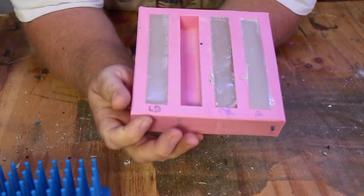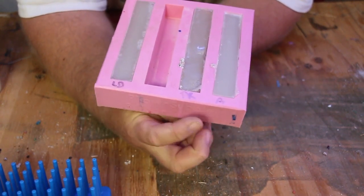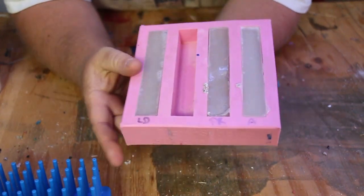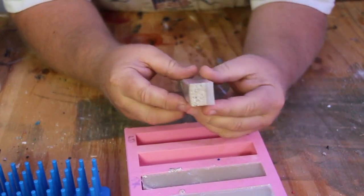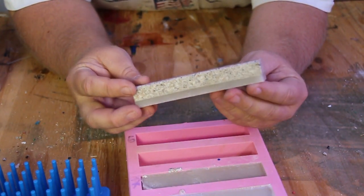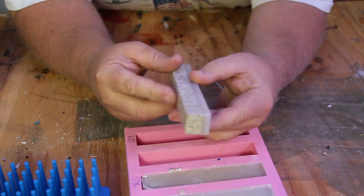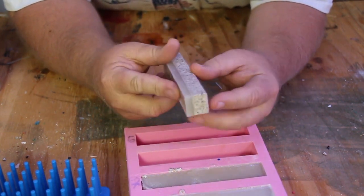So it's gonna be hard to see. I just wrote on my mold, you got the liquid diamonds, the PR, and the A for Alumilite. So let's just do these one at a time. This is the liquid diamonds. And it actually looks really cool. It looks just like Corian, actually. Like identical to Corian.